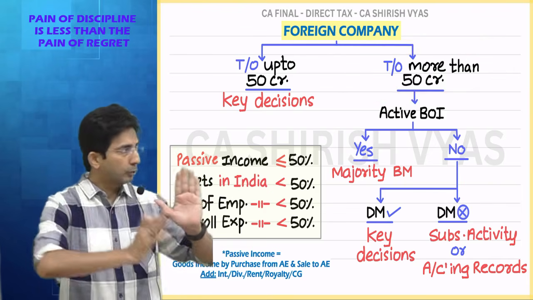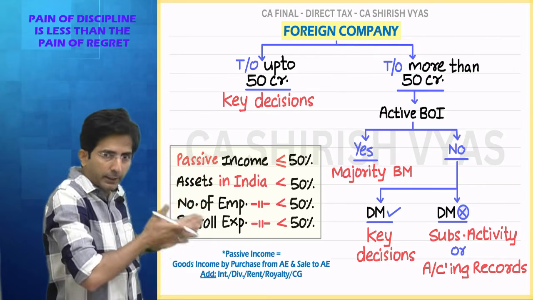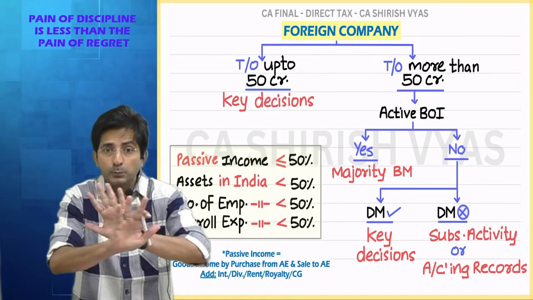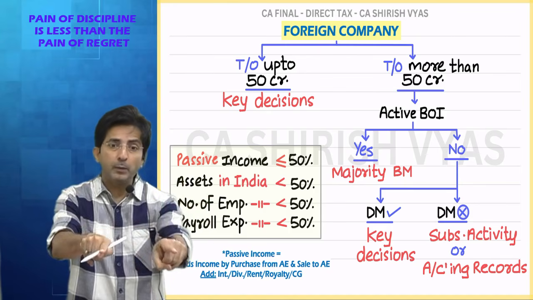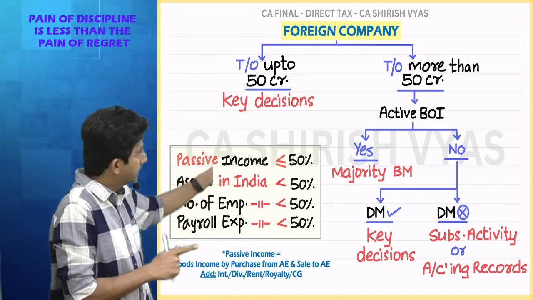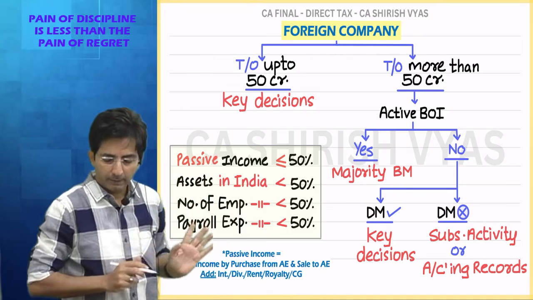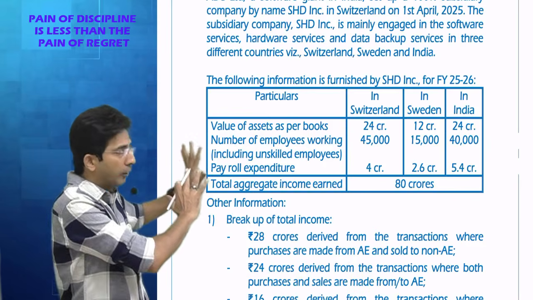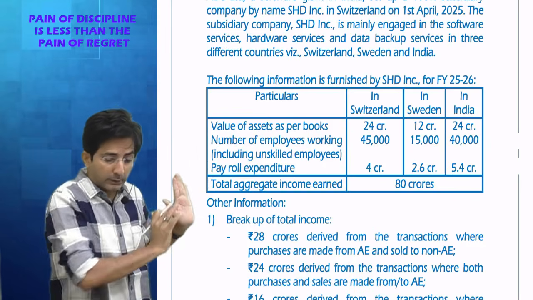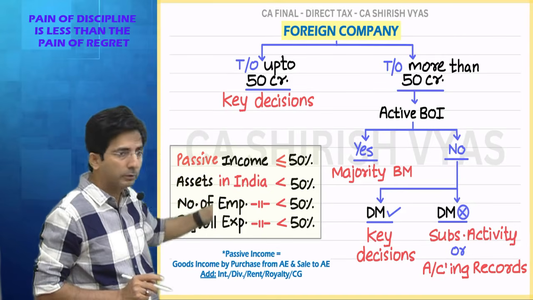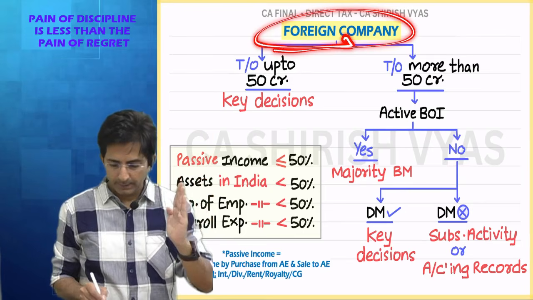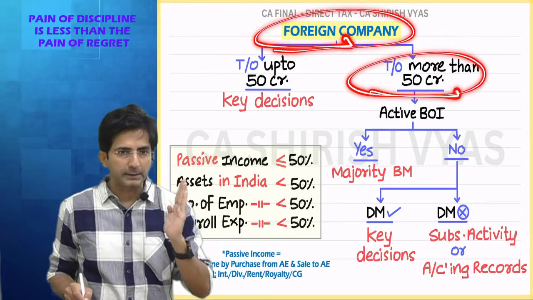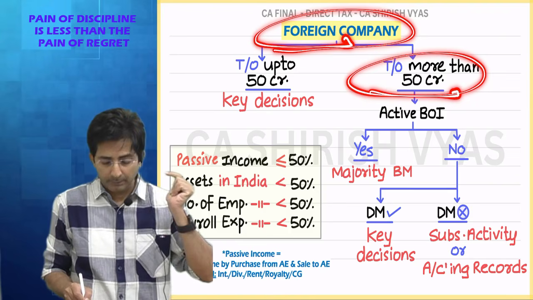See, I'm trying to show that you should strictly follow our theory. Don't go as per some others, go as per our system. Some will always manipulate and confuse you, but my system will always help you. So see, the sum is in front of me, but I am not going according to the sum. My mind is going according to the system. So first I figured out, yes, it's a foreign company. Then the turnover is more than 50 CR. Next, what will I check?